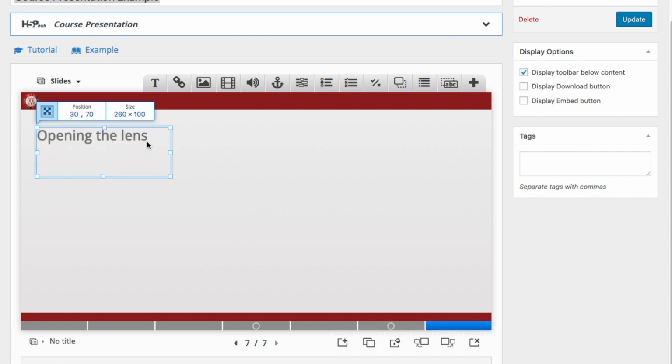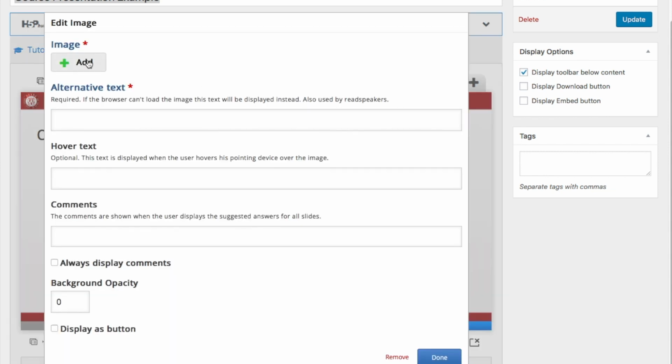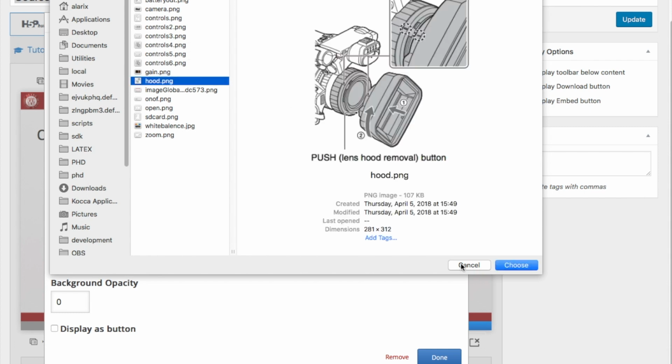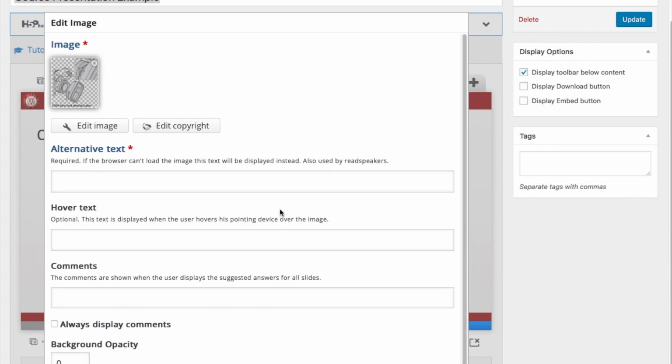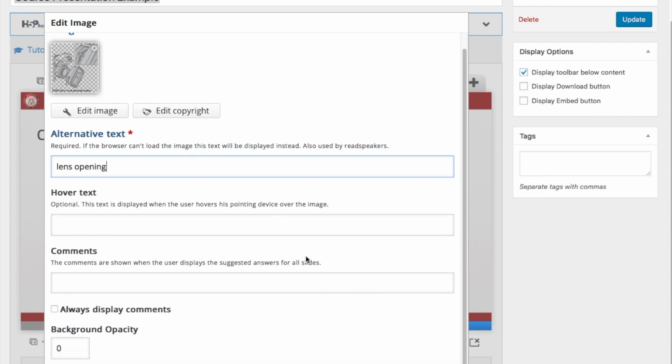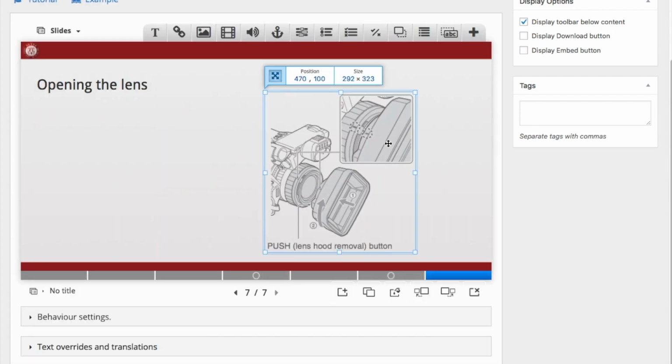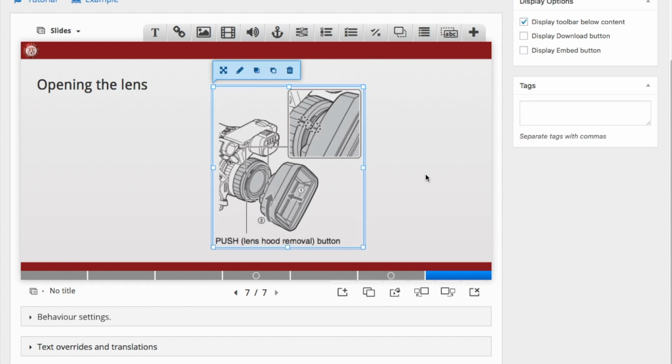And again, for the lens we also have a picture, so we're going to insert an image, add, and we select how the hood is being connected to the lens. This is important because there is a shutter inside the hood, and if you want to open the lens, you need to open the shutter in the hood first.